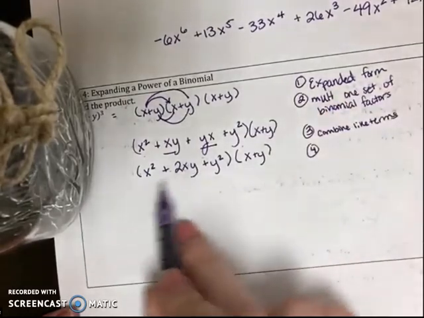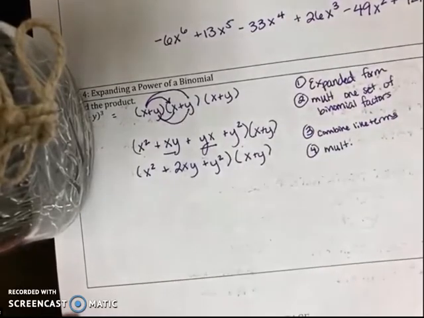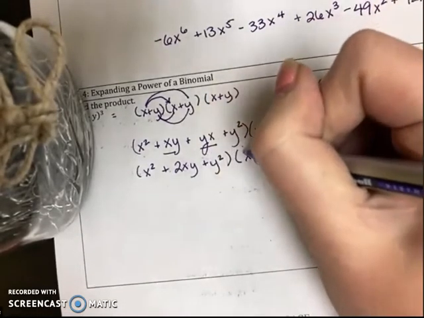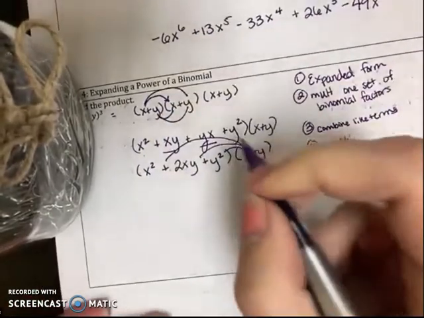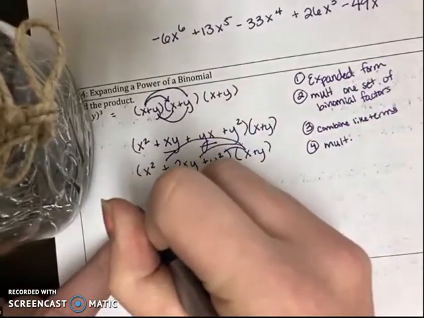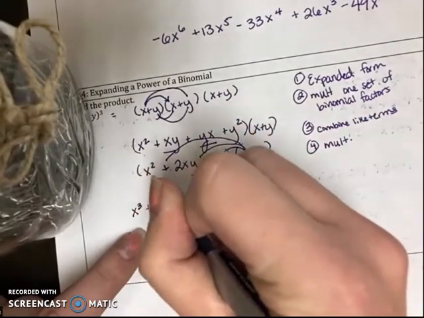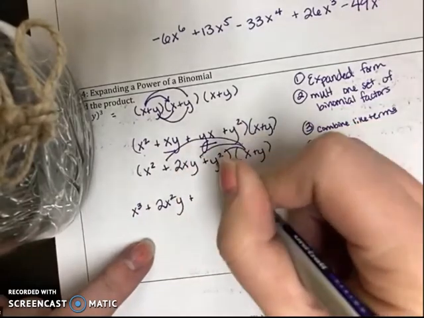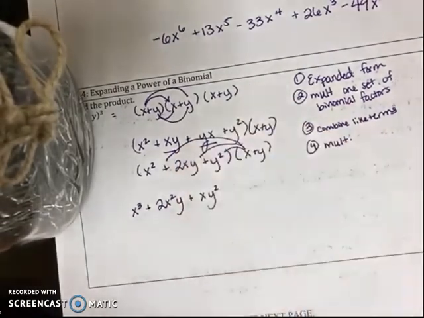Now, we still have a multiplication problem, so we're going to multiply my binomial and trinomial together. I think the arrow method would be easiest once again. If you wanted to do box, go for it. But with arrow method, the x is going to go to all 3 terms. So x squared times x is x cubed. And then if I multiply x by the second term, that's 2x squared y. And then plus x times y squared. I can't combine and add the exponents because they're different variables, so it just has to stay x times y squared.